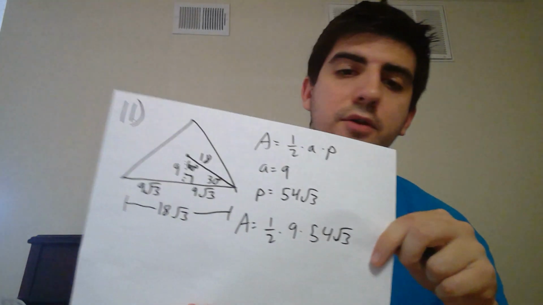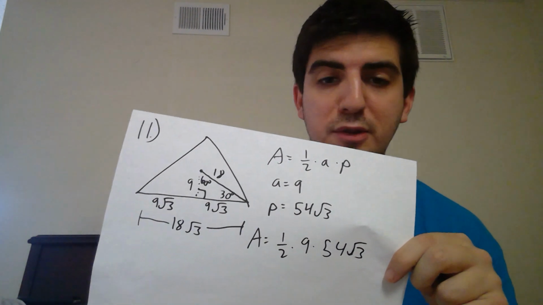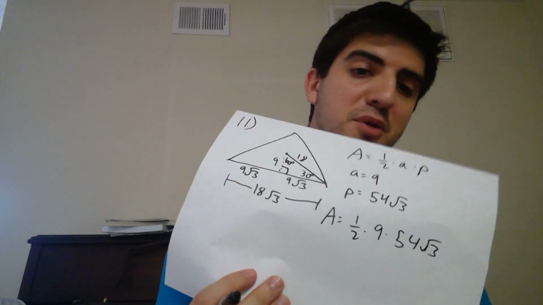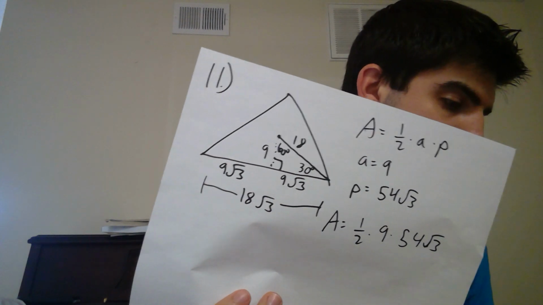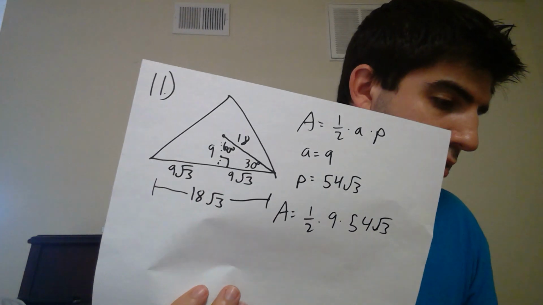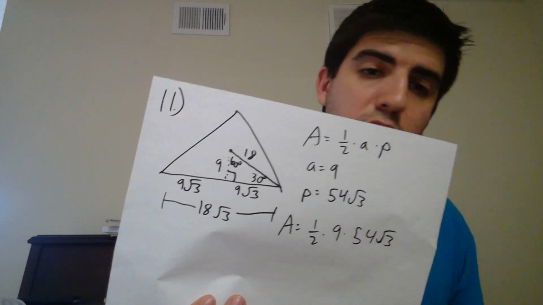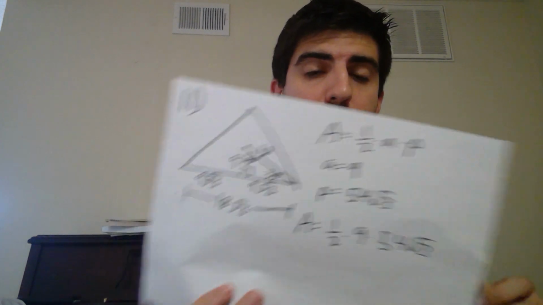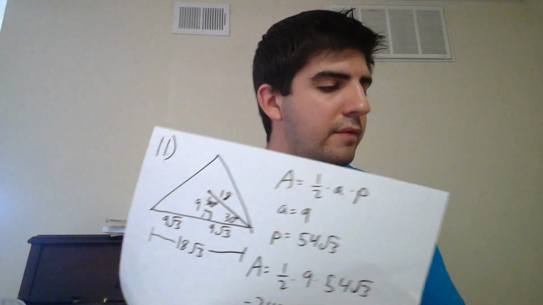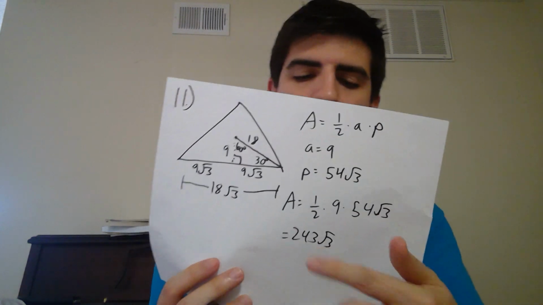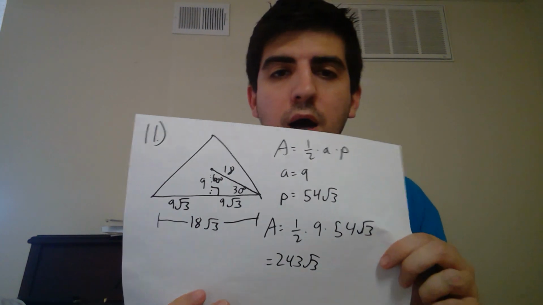And then you just plug in the formula here. And you're just going to kind of multiply that out. Once again, cannot do this in my head. I'm going to ask my calculator. So I'm going to do 0.5 times 9 times 54, which is 243. And I'm going to do 243 root 3. I'm just going to leave the root 3. And again, they might have this in the answers on CUDA as like a decimal. You would just type in 243 times root 3. That's fine. But that's how you do that problem.